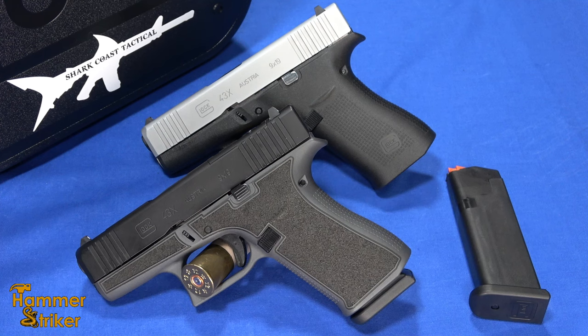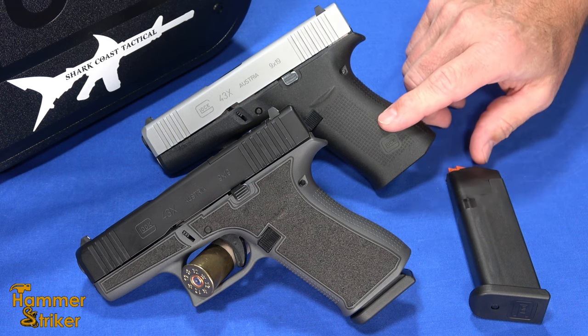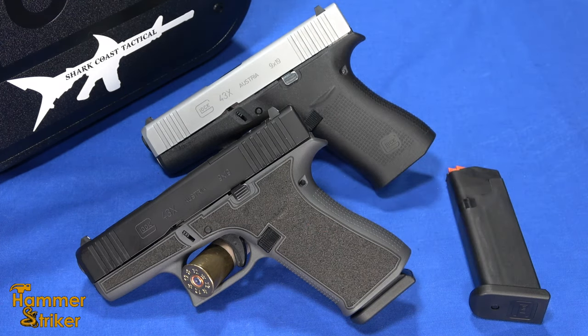Hello everybody, this is Hammer Striker here. Today I've got a couple of Glock 43Xs on the table. This one that I've had for quite a while, and this new Shark Coast Tactical version with a ported barrel.